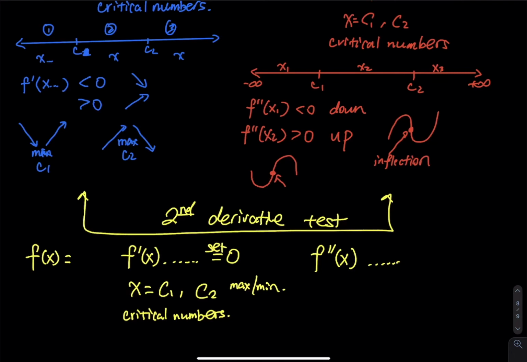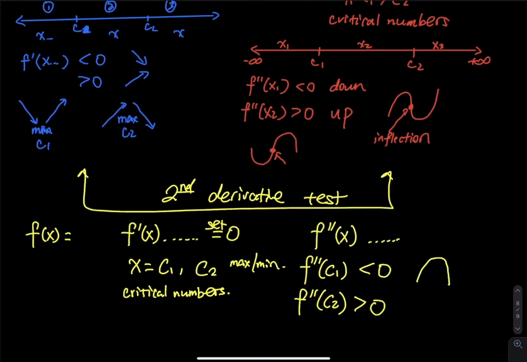So we are going to do f double prime of C1 and then f double prime of C2. Just for example, let's say f double prime of C1 is negative and f double prime of C2 is positive. What does that mean? Think about this: second derivative negative means the function is concave down, right? When I say second derivative negative, you are thinking about concave down. So this is concave down. Now, I am saying that the second derivative is positive. So what are you thinking? You are thinking about concave up.